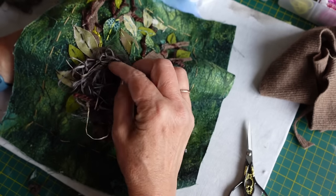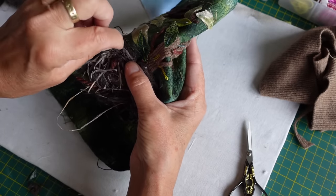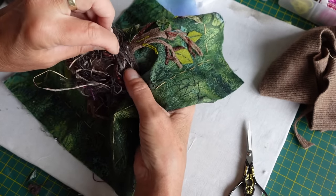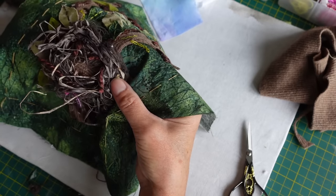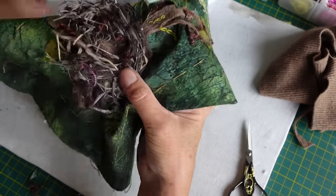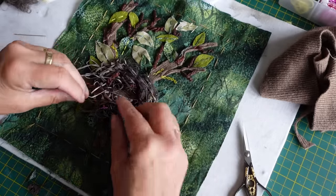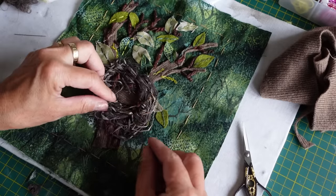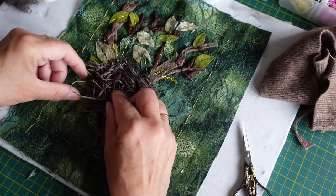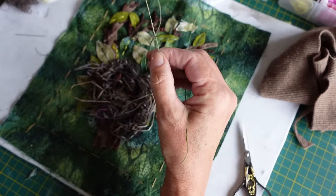That bit needs to come in. I'm just going to carry on a bit. So I can see that I've got the nest on the way. I'm going to do a little bit more stitching with that, with my brown thread. It's just a thread knot that can go in. I'll stitch with my brown thread a bit, and then I'm going to stitch with my nettle thread that I made the other day.